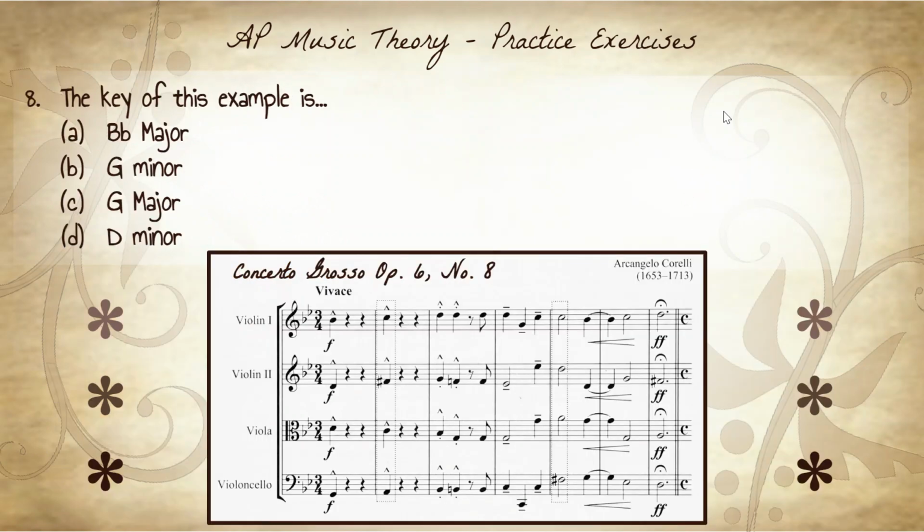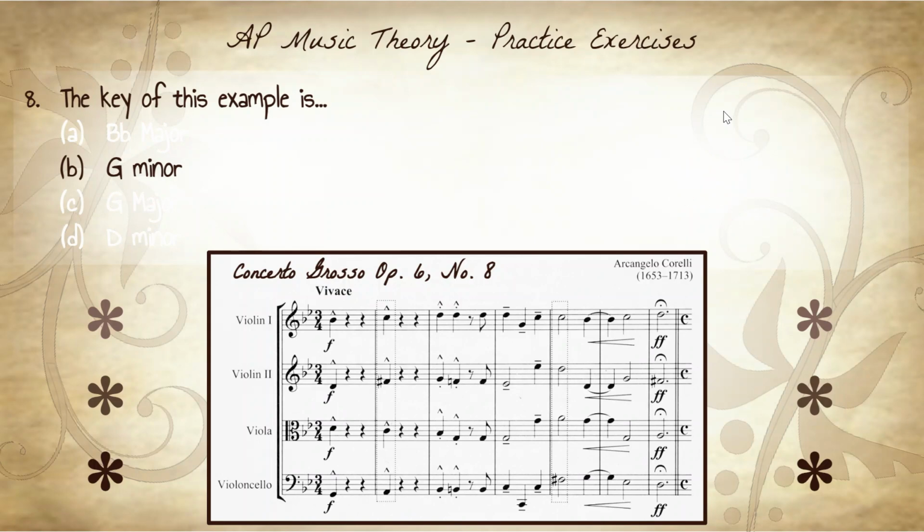Questions 8 to 16 are based on string parts from this Concerto Grosso by Corelli. We have seen this example before, however, this time we will look at intervals, chords, and inversions. Question 8. The key of this excerpt is B flat major, G minor, G major, or D minor. The correct answer is B, G minor.